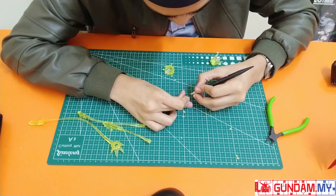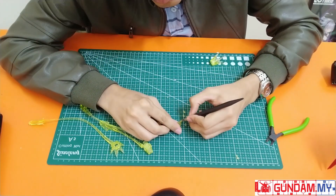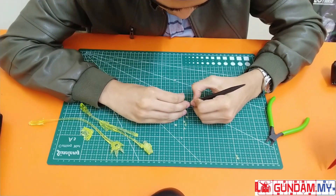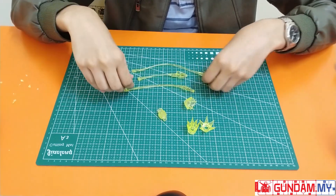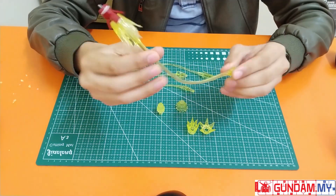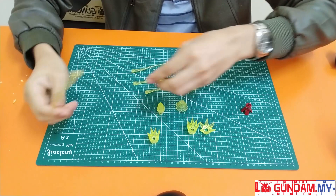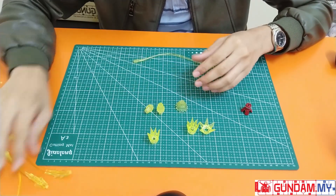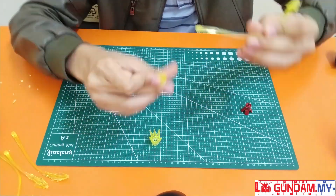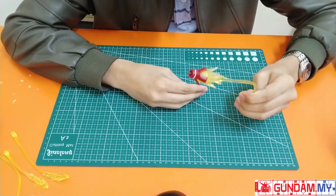After cutting them all, here are the pieces presented. As I said before, ten pieces total — you won't fall short. Here are the three pieces for the Sazabi: the thruster effect, the trails, and the launching explosion. I'll put the Nightingale effects aside and assemble the Sazabi effect. There you have it — it's all done, and you can just put it right inside the funnel silo.